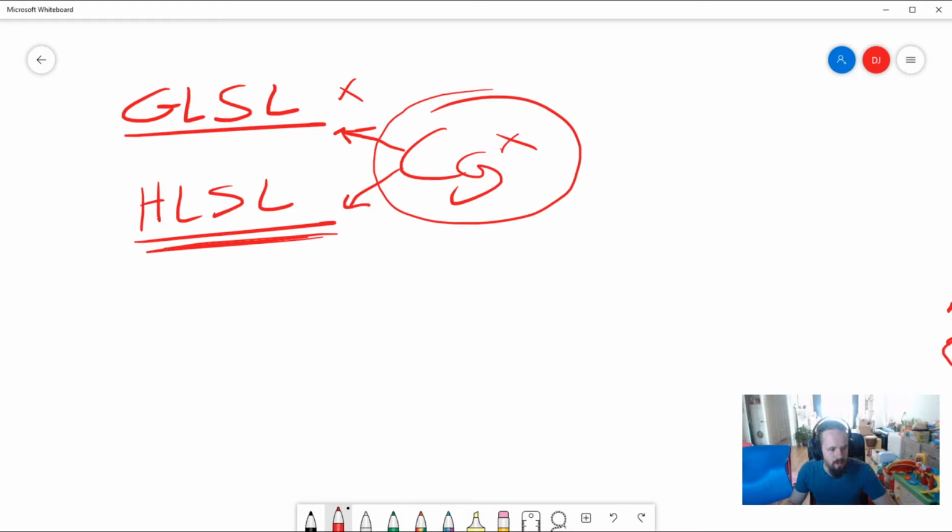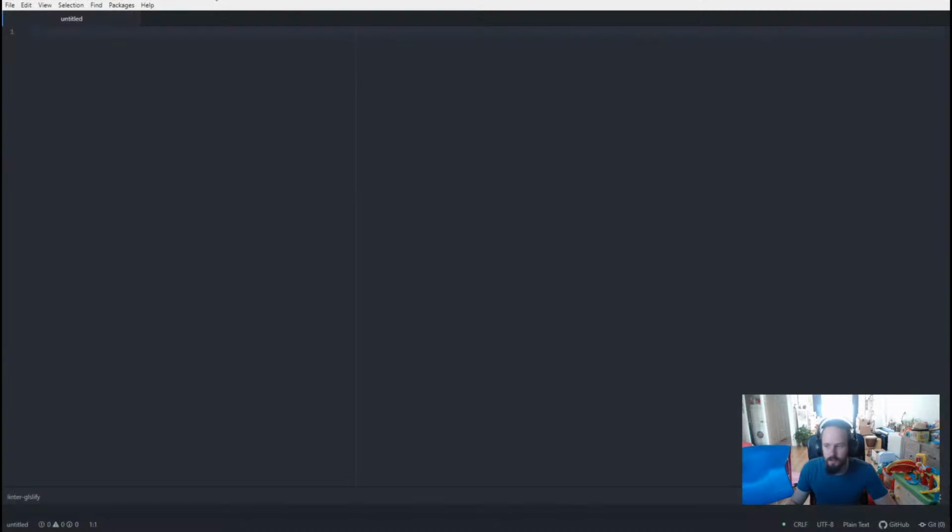So in this case, one of my favorite tools to code shaders on is actually just the text editor, the code editor, Atom. I don't know if you guys have it, but if you don't have it, now is the moment to go and download it. It's quite small and easy to download, so it shouldn't take a lot of your time right now to download it very quickly. If you already have it, then great.